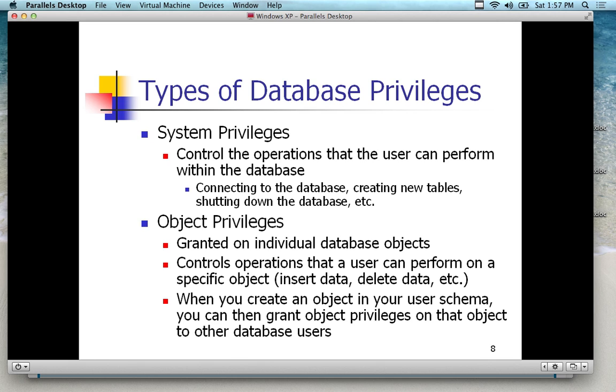And then we have object privileges, so we can grant individuals access to certain objects that are owned by others. Well, they get them automatically if they create them, but they can also be given privileges to objects that aren't owned by them. You can also grant privileges to views, indexes and other things that aren't owned by them.